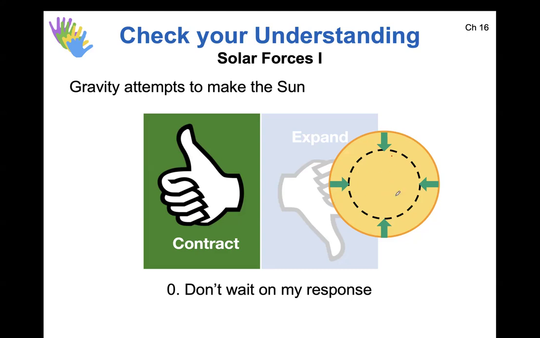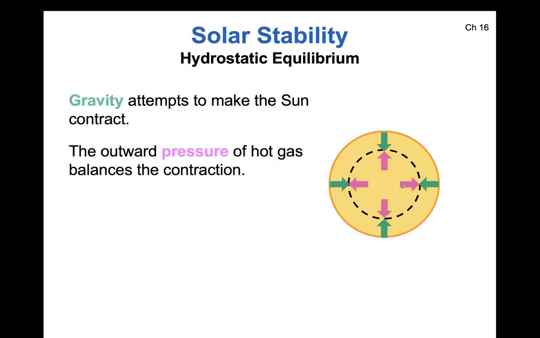And so, we're looking inside. This would probably be somewhere in the lower convection layer, maybe, kind of where the radiation level meets the convection level. Regardless, gravity is pushing inwards, but the sun stays the same size. So what pushes back? Well, the outward pressure that balances gravity's desire to contract is the pressure that comes from the hot gas, because when you heat things up, they want to expand. That's a force, right? Pressure is just force over area. So it's very easy to relate forces and pressures.